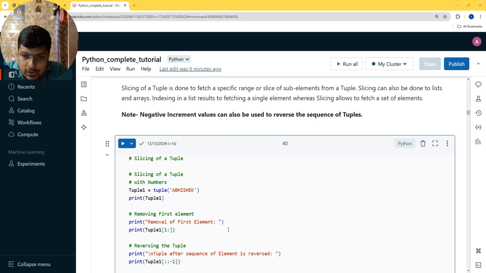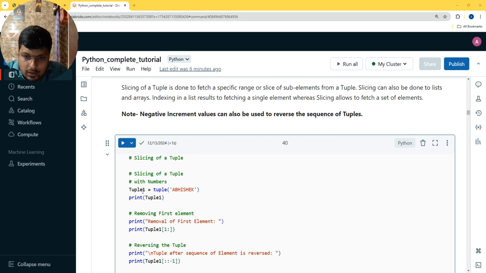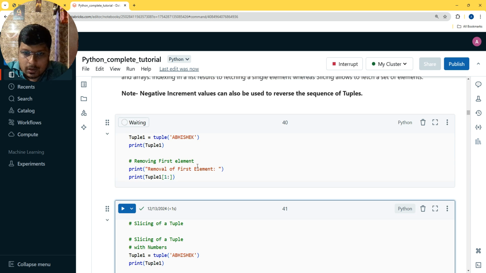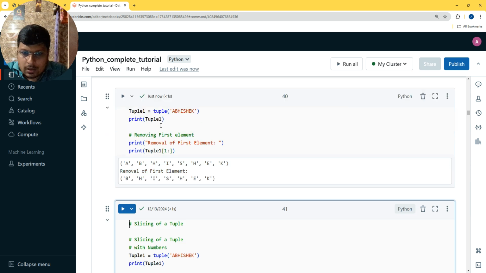Now I'm going to print the first tuple, whatever I have given. First I will print this and let you know how it is working, then we'll go for another.